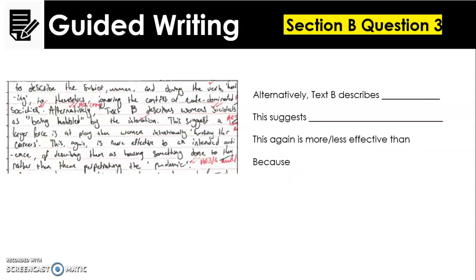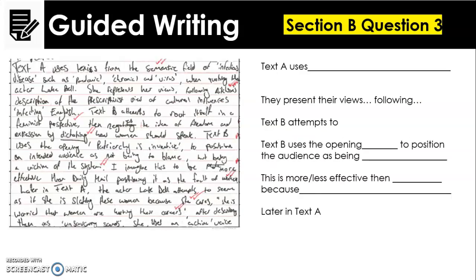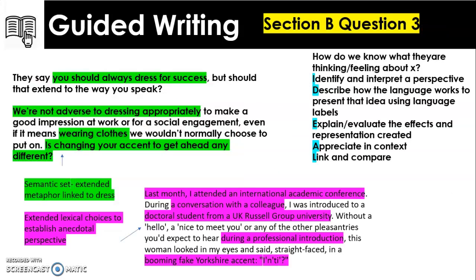You can look at the A grade paragraph again and see if you can follow the structure. Or you can write your own ideal paragraph answering the questions: how, based on these openings, do we know that Julie or Katie Edwards is thinking and feeling a particular way about accents? I hope that gives you time to do that. It doesn't have to be really long. Put your timer on. Give yourselves 10 minutes. 10 minutes writing time for 2 paragraphs is the reality of the exam. See what you can do.